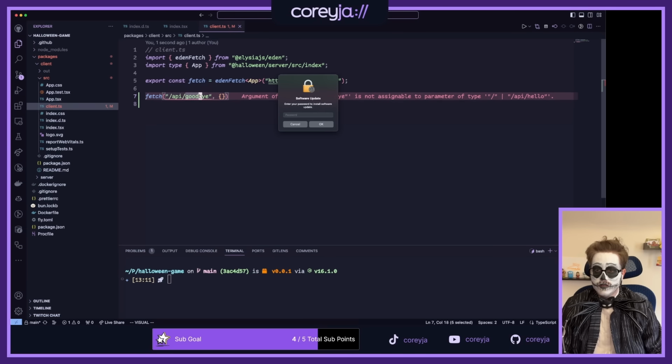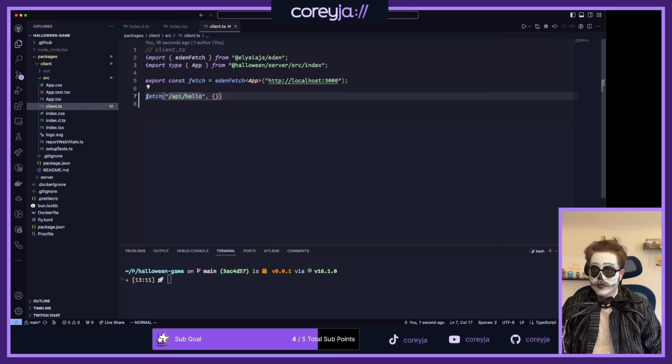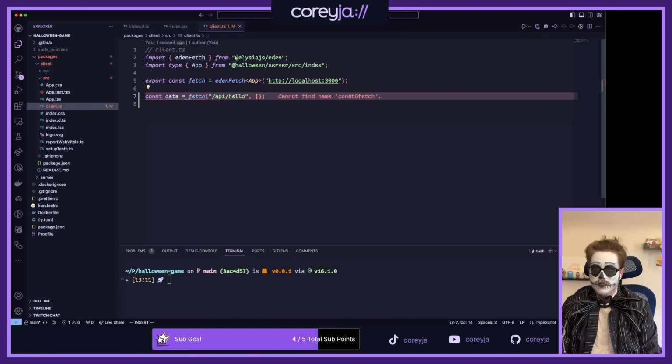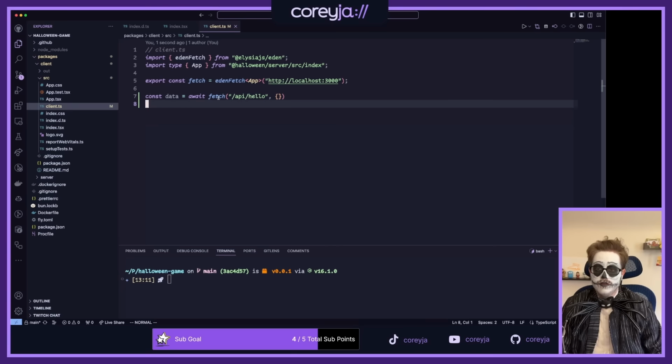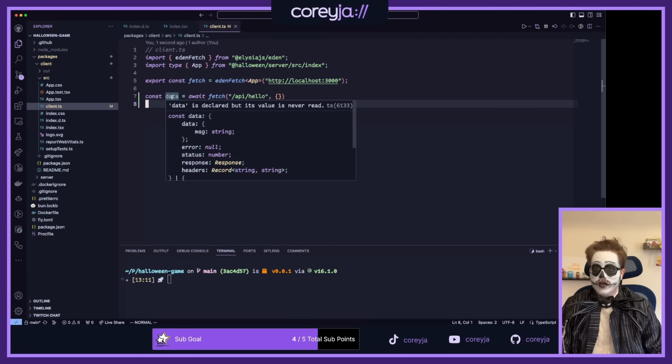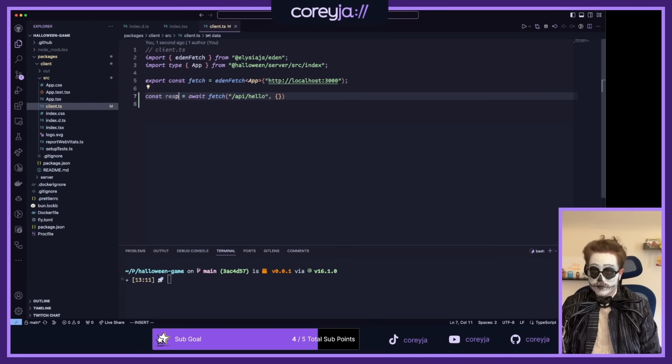So if we made this hello, get it out of here, which does exist, and we did const data equals await. Can I await at the top level here? Yeah, it doesn't care. You can see that data has, this is maybe better named as response, and then data is response.data.